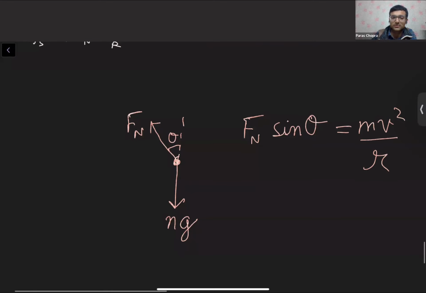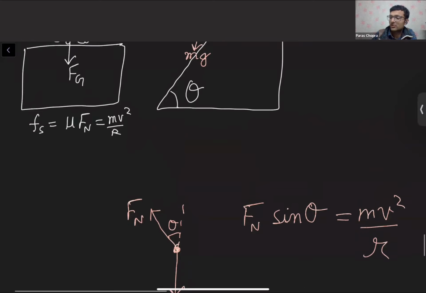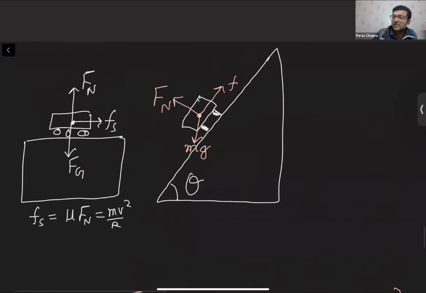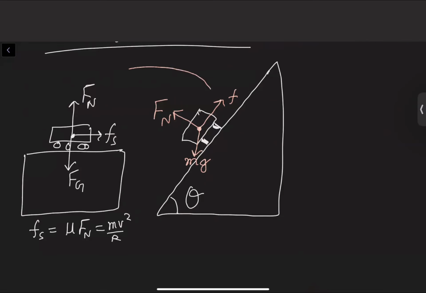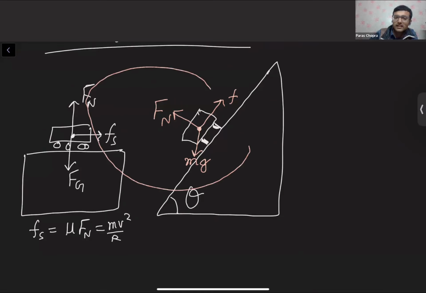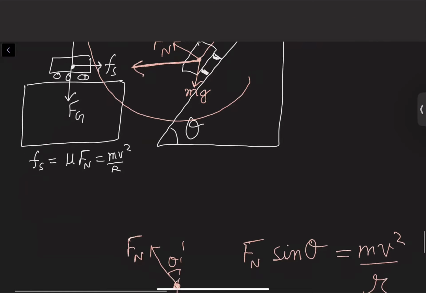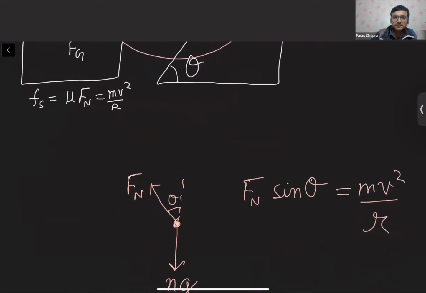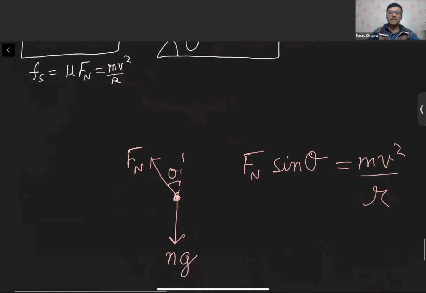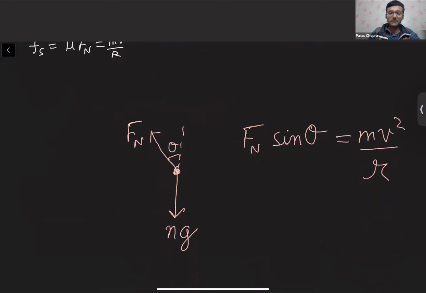आप निकाल सकते हैं. ओके, सो अगर हम इस डायग्राम में देखें तो ये गाड़ी ऐसे सर्कुलर मोशन पे जा रही है. 3D में आप इमेजिन करो तो ये अंदर की तरफ जा रही है गाड़ी. तो सेंटर की तरफ जो कंपोनेंट होगा वो ये वाला कंपोनेंट होगा, विच इज Fn sin थीटा. एंड अगर फ्रिक्शन भी होगा तो डिपेंडिंग ऑन द डायरेक्शन यू कैन ऐड और सब्ट्रैक्ट फ्रिक्शन.